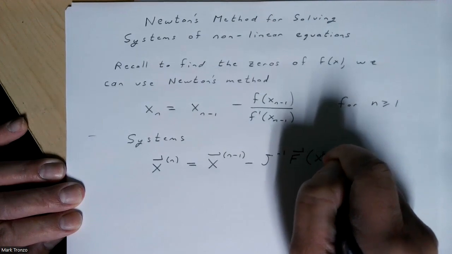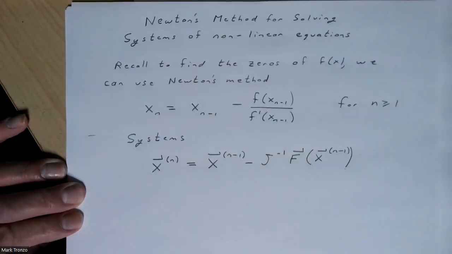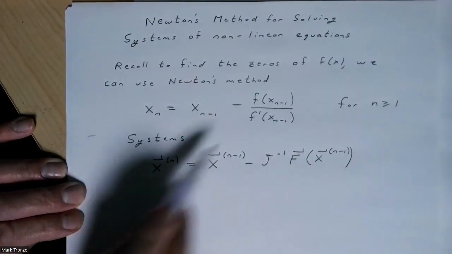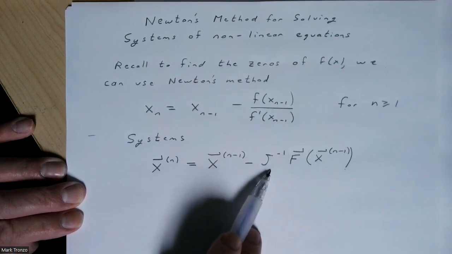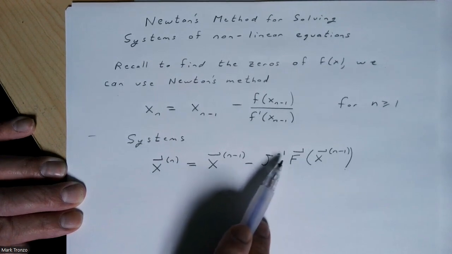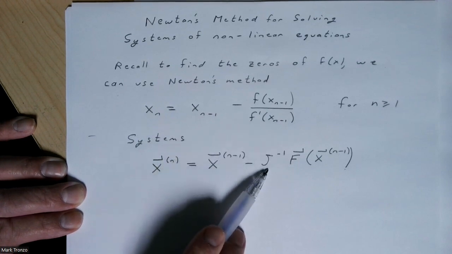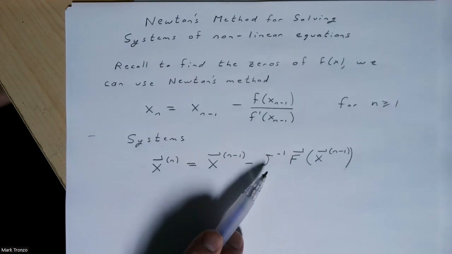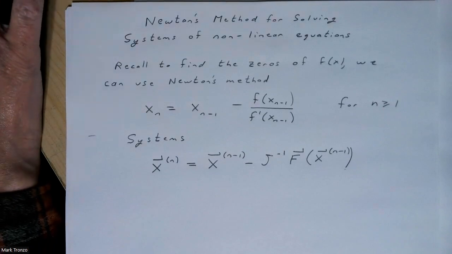at our x n minus 1, just like it was before. So this is similar, this is similar, this is similar. Now, instead of the derivative in the denominator, we're going to have the Jacobian, which if you recall, is like a derivative, and then we'll have the inverse of that. So instead of having the reciprocal of the derivative, we'll have the inverse of the Jacobian. And if you forgot how to do the Jacobian, there's a link also below for that, though you can probably just watch the example and see how it works.